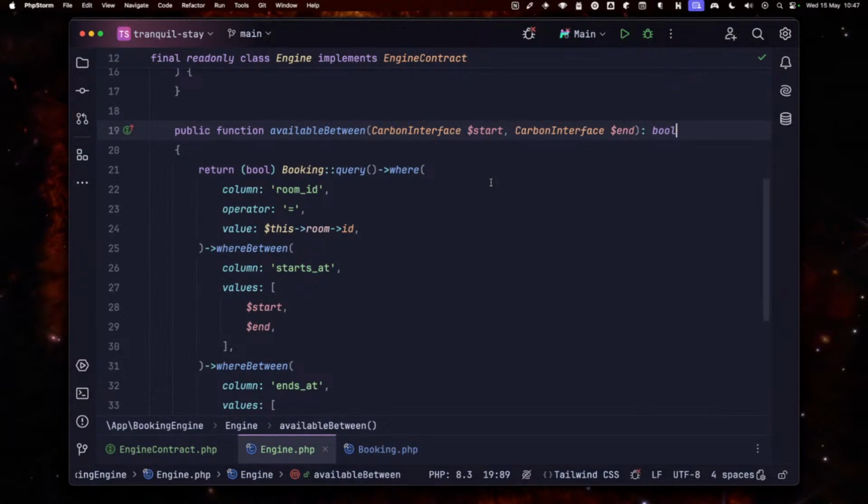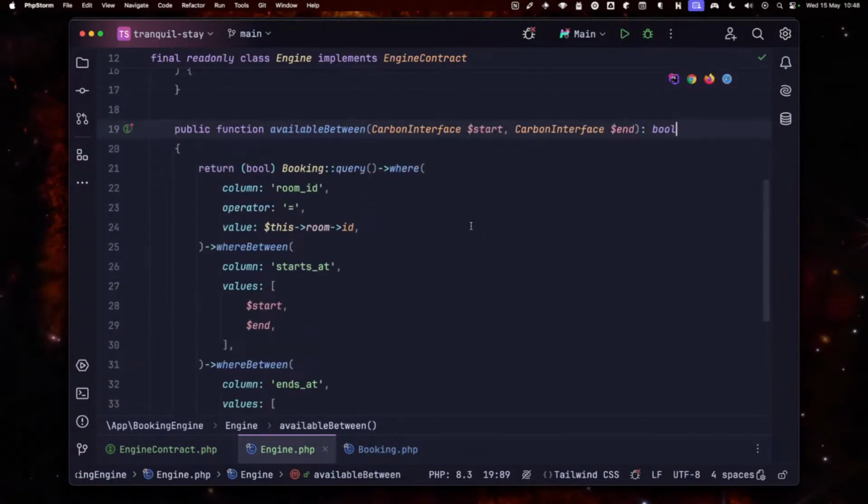Right, time to read through it. What we are saying is we want to get all bookings for this room where the starts at is between the passed in start and end, and the end at is between the start and end, and get a count. So do we have any?